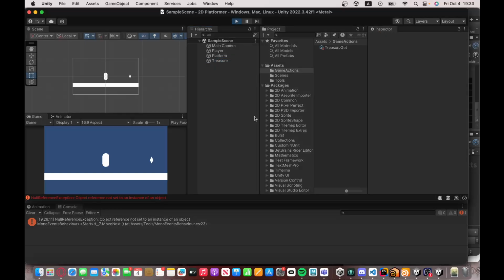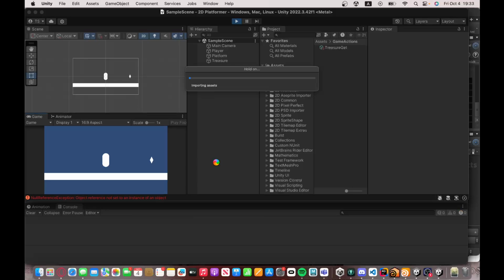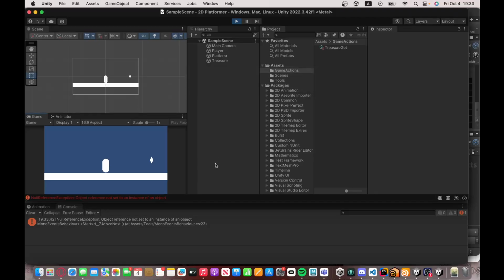But if I hit play here, I don't know if it'll let me play with the null referenced exception. It might. But I tested out the script before and it had worked fine. As you can see, I have the rigid bodies and the box collider on the player and on the platform, so it can move around on that just fine. And I'm not really sure how this will work in 3D because I think we'll have to use a different script, but I'll be messing around with that.